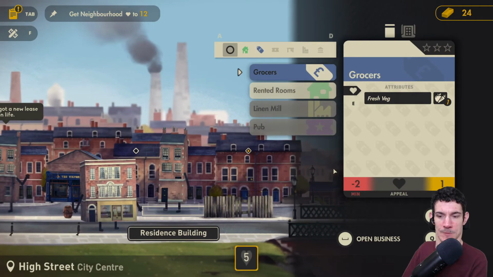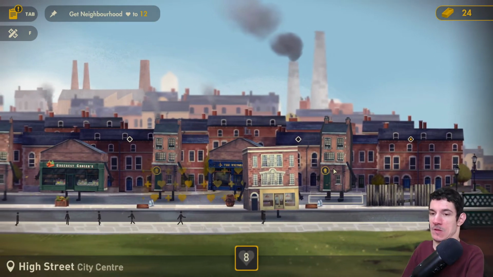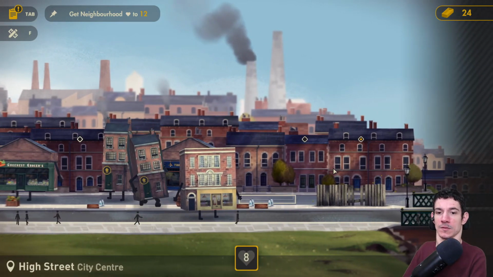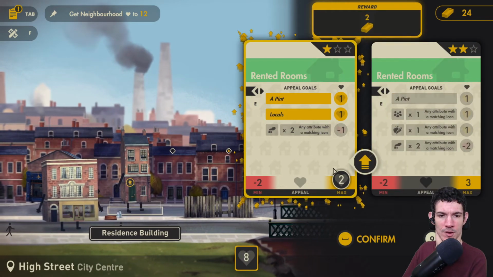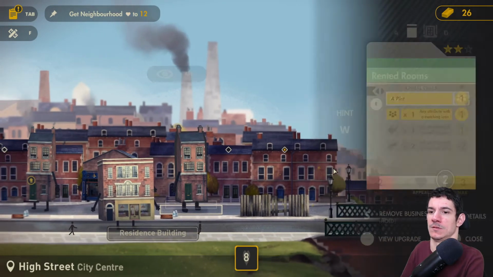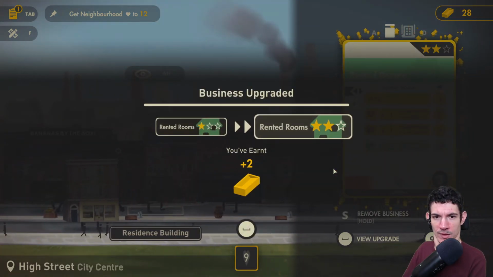How do we make him a rented room? Okay. Q. Oh, I can upgrade him all up. First, let's move him over one. Right there. Stay right there, buddy. You can upgrade this bad boy. Spacebar. View upgrade. Confirm upgrade. I earned 2 Lego pieces. Okay, close this. Upgrade this guy. Confirm. We upgrade him again to 3 stars.